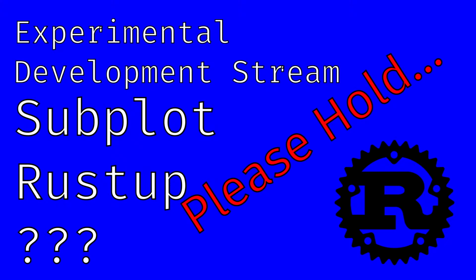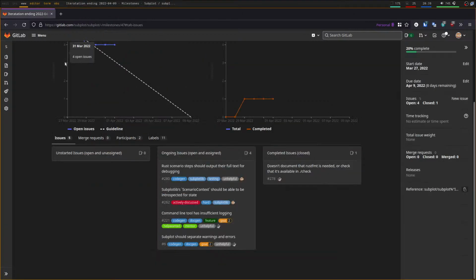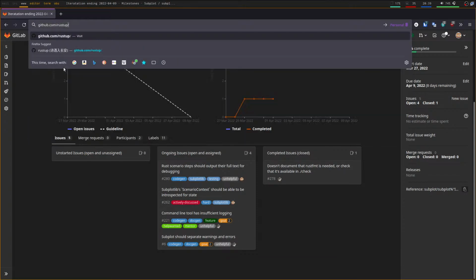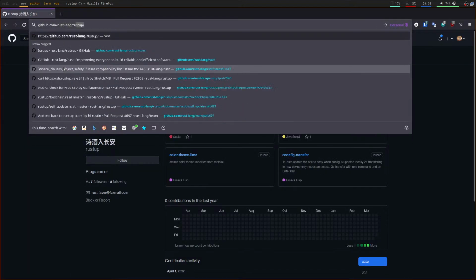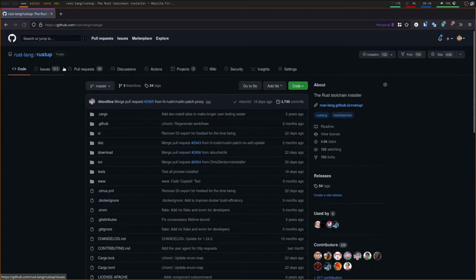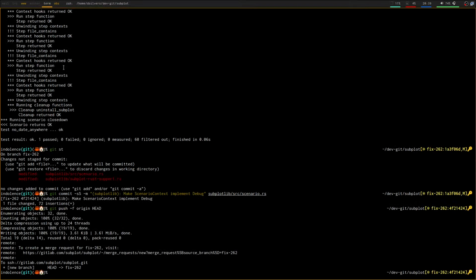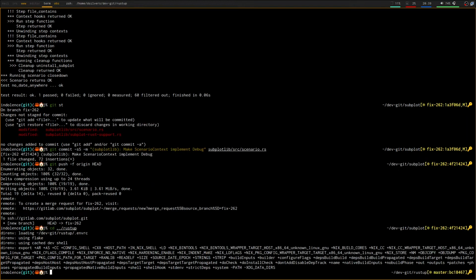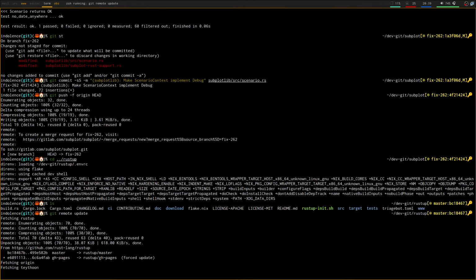Okay, let's get back into things. So, what are we going to look at next? We are going to look at Rustup. Let's actually look at Rustup rather than someone called Rustup. Okay, let's clear down that editor. It's not that interesting anymore. Let's come into Rustup and let's get any changes.